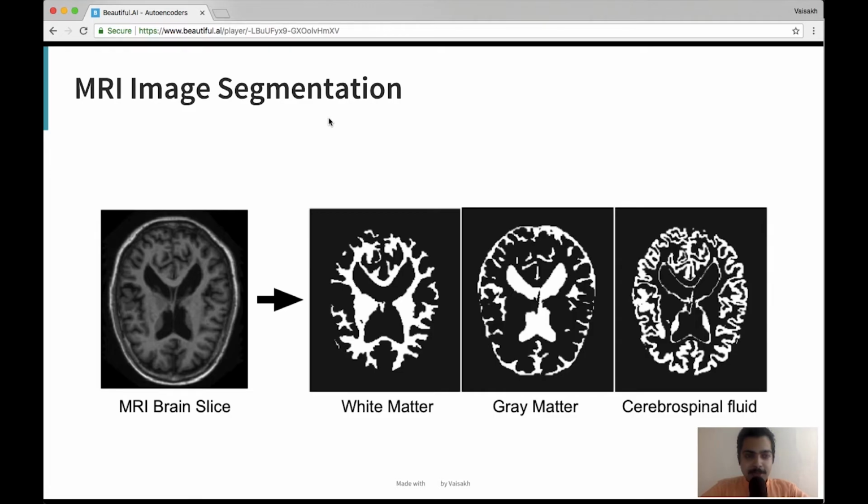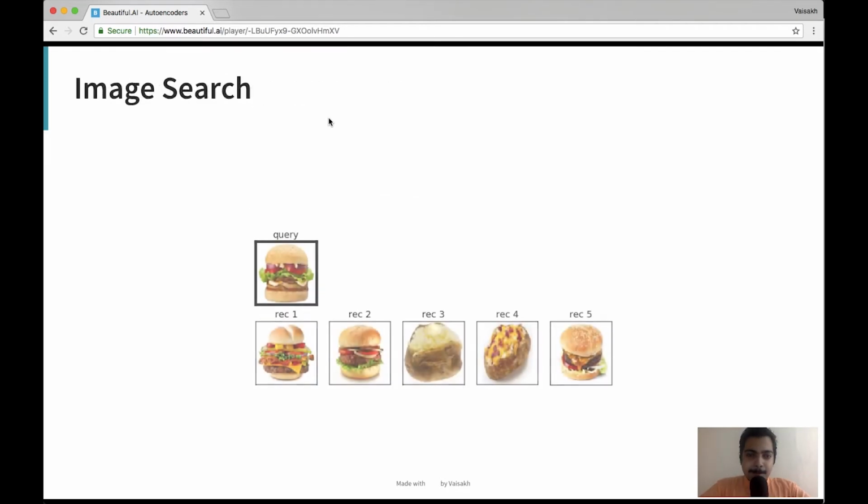So you can see already how a simple idea like the autoencoder can be used in different ways if you have a little bit of imagination. We could also use it for image search, and it's a very unique type of image search. It's called content-based image search, and you can see from this image what it means. Suppose we have a query, not in the form of words.